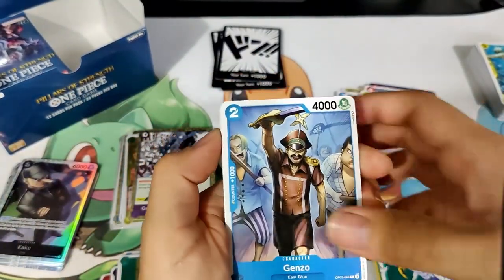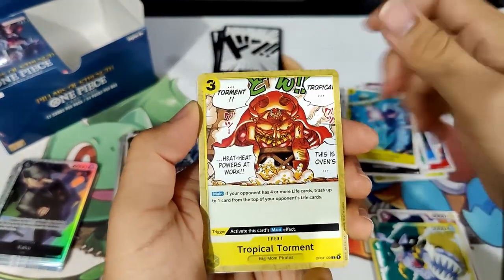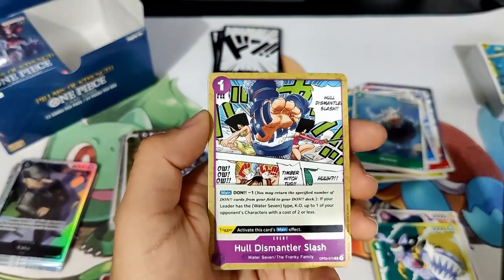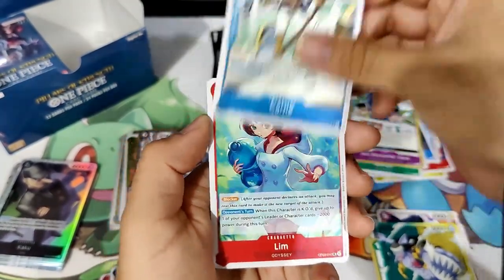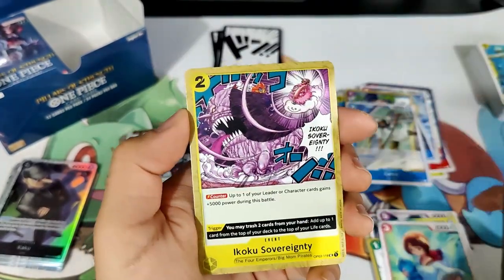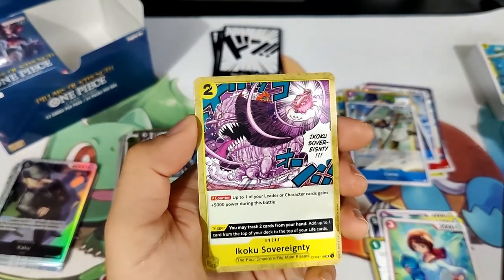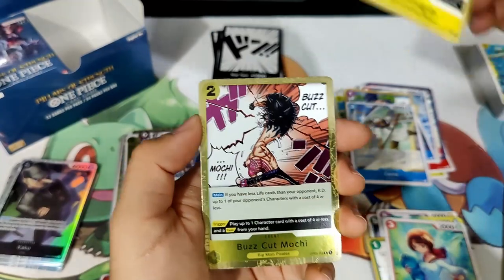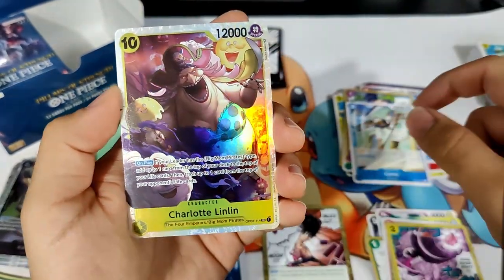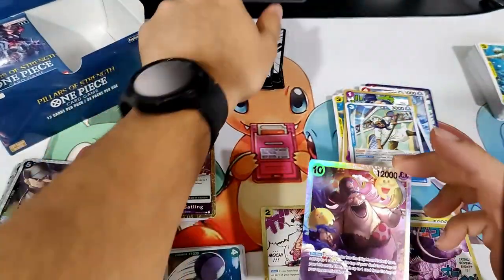The next pack, we have Genzo, we have Alvida, Palmeppo, Charlotte Praline, Tropical Torment, Momu. We have Holdest Mentler Slash, Carne, Lim, interesting, from a film or Odyssey, which is actually the video game, which I haven't played yet. We have a Koku Sovereign, we have Bochi Cut Mochi, and then a Charlotte Lin Lin with a dome on the back.